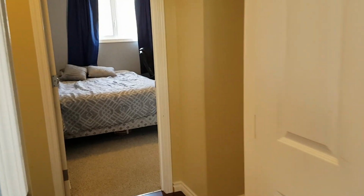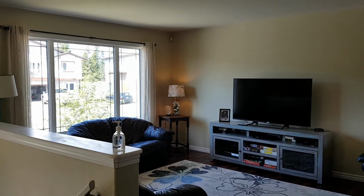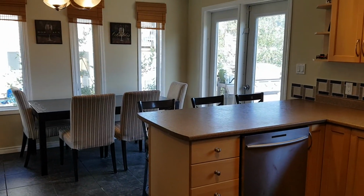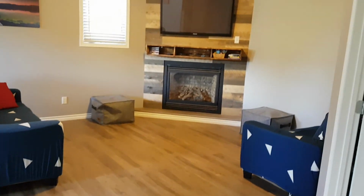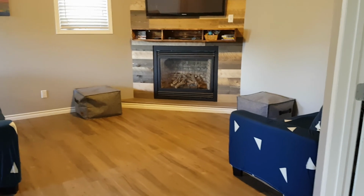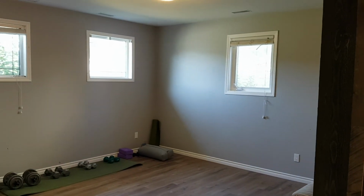Take a peek at the downstairs now. Really like the living room and then the size of the kitchen and the open concept of kitchen and dining. It's lovely. Okay, let's go downstairs. Oh, I left the front door open. All right, heading downstairs, but just to pan up again. The lights in the entryway. Well, let's go downstairs. And so one bedroom down and boom, look at this. It's lovely. Propane fireplace was disconnected a while ago. It works, but the tank is gone because they're leaving. This is a big space.